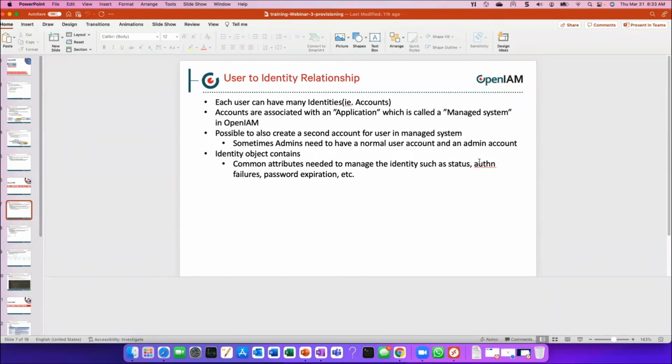Okay, so there's a few different things that we need to move on to in terms of how these objects are kept, right? In particular, the relationship between the identities and the accounts in OpenIAM. And I think there's one more question here. Okay, so there's another question here.